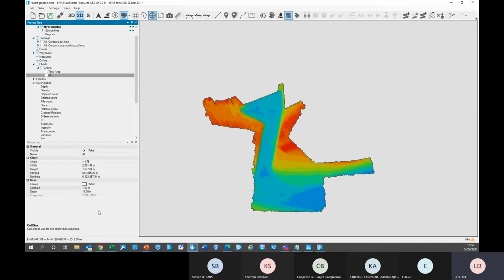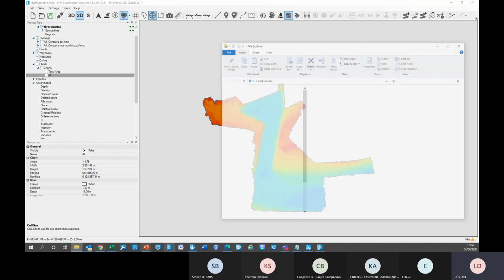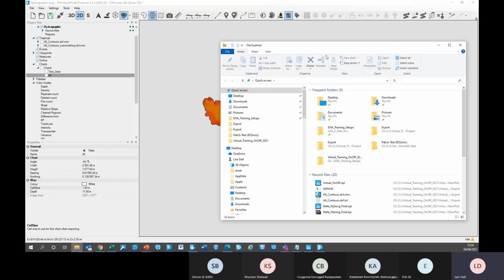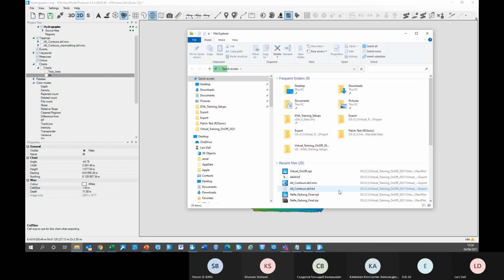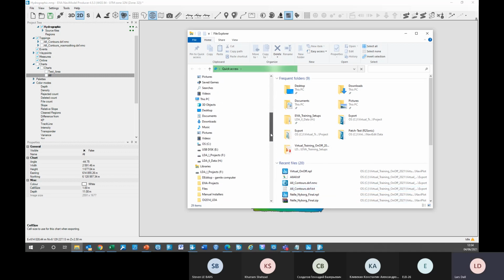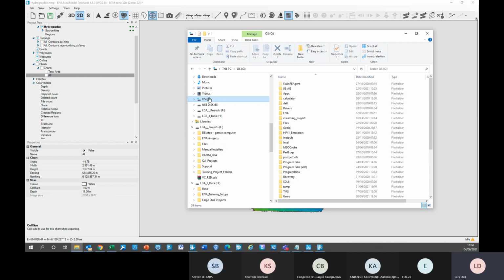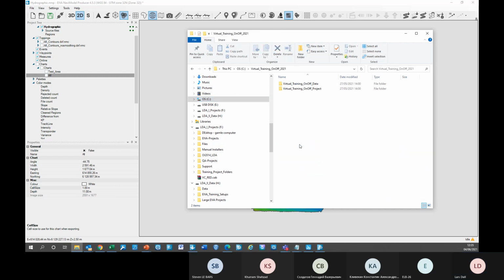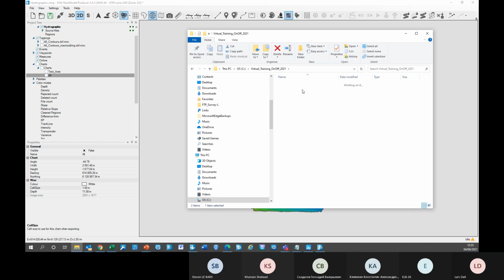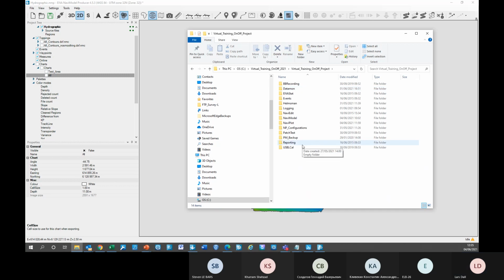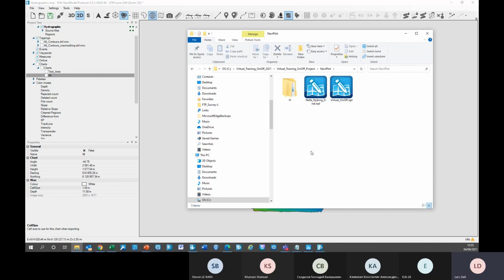And then I will go to the project that we unzipped a little while ago. That is the Navi model project that we unzipped like this. Navi plot. See if I can find it. Oops.